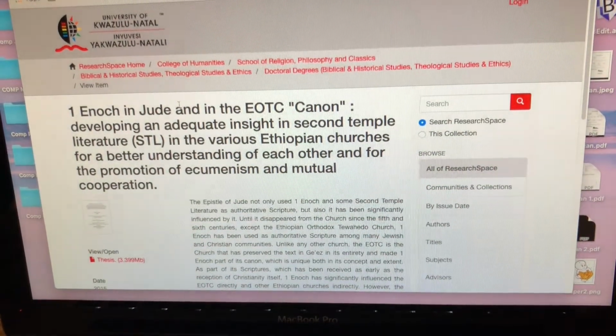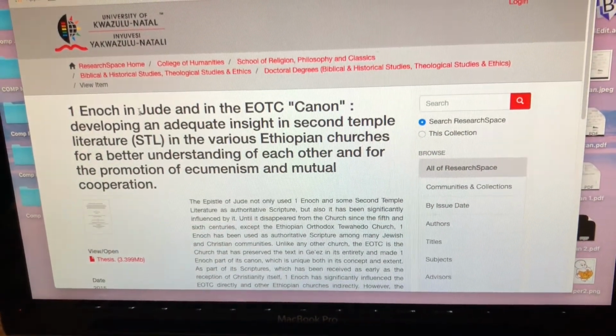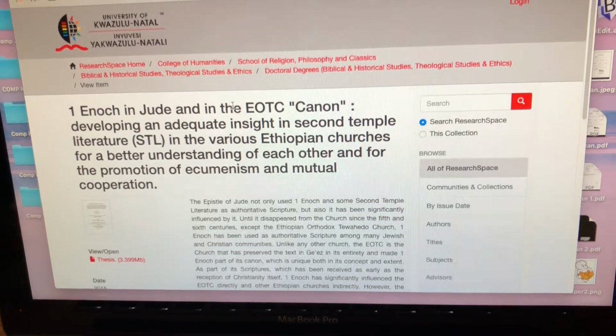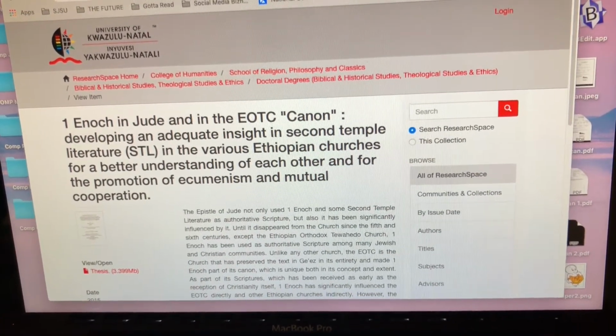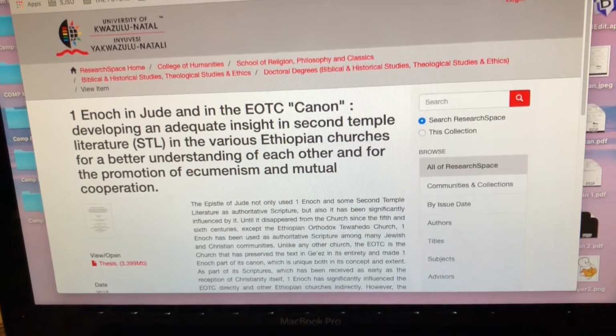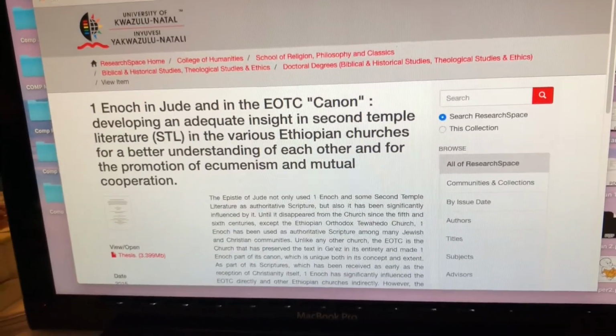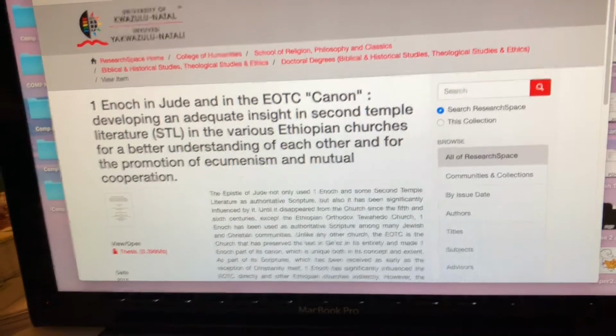You click on it, and there we go: 1 Enoch and Jude and the EOTC canon. And that is what managing and troubleshooting metadata problems within the OCLC environment looks like.